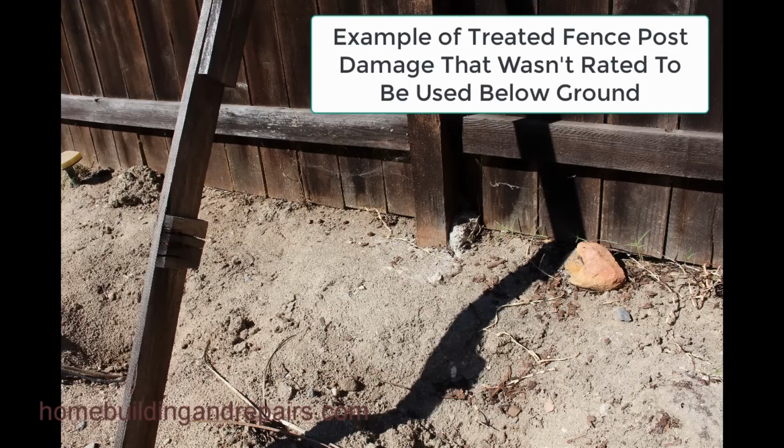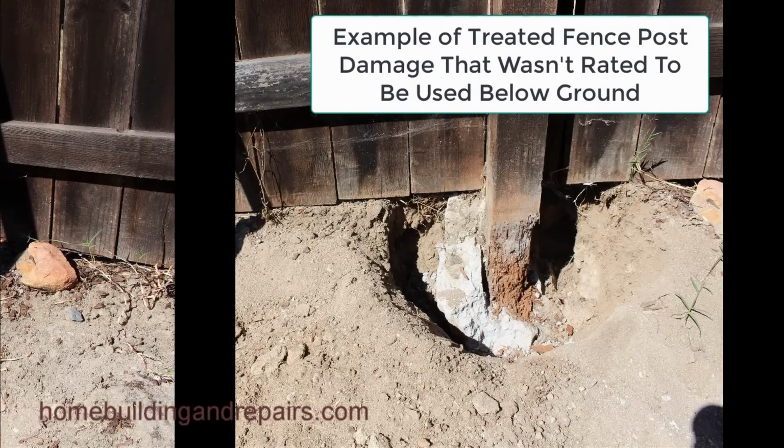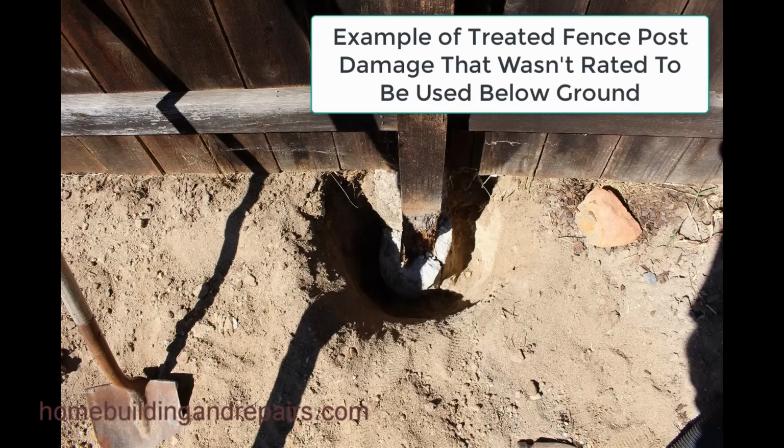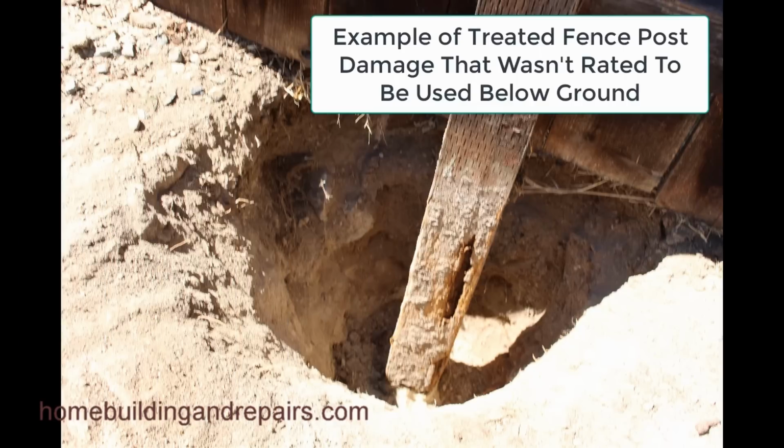And hopefully these tips help you to prevent something like this from happening in the future. That, of course, would be replacing your wood fence posts a lot sooner than they need to be because they were not installed correctly.